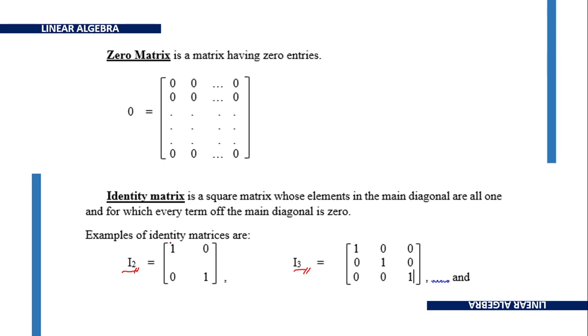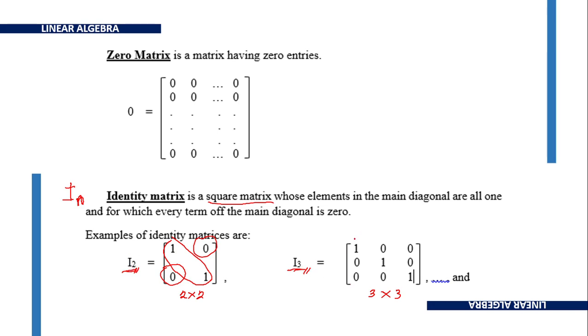So, ayan, mapapansin nyo, yung main diagonal natin is 1, 1, and yung ating other elements off the main diagonal are 0, then we can say that this I sub 2 is an identity matrix. Here we have I sub 3. Bakit I sub 2 and I sub 3 yan? Kasi this identity matrix is denoted by I sub n, wherein n is the, since sinabi diba, square matrix siya, so basically, parehas lang yung m at n niya. So this is 2 by 2 and this is 3 by 3. Then kaya siya naging I sub 2 and I sub 3.